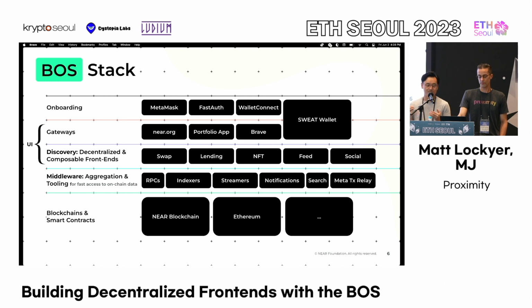And finally, on top of the BOS stack, we have the onboarding layer. This is a layer of products and services that helps you easily onboard new users to your application. For this workshop, we are going to be focusing on the UI layer. We're going to show you how you can easily build a BOS component within 15 minutes.